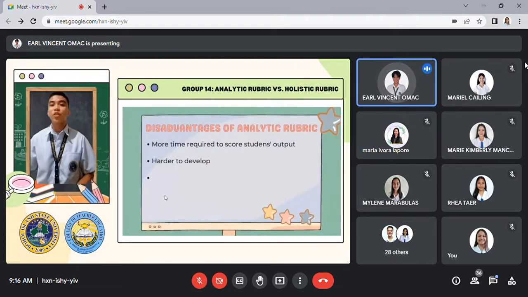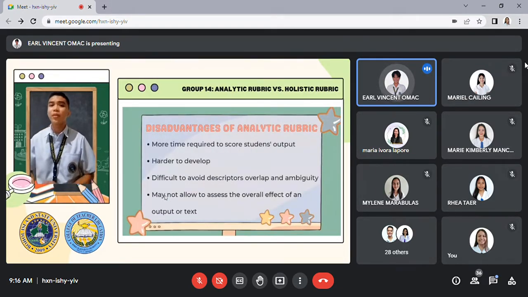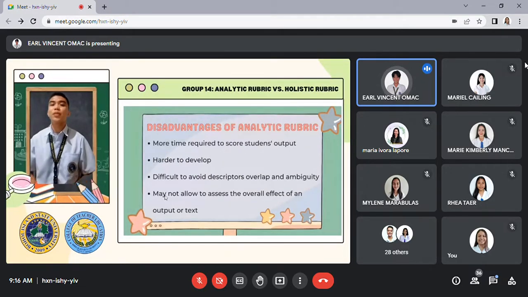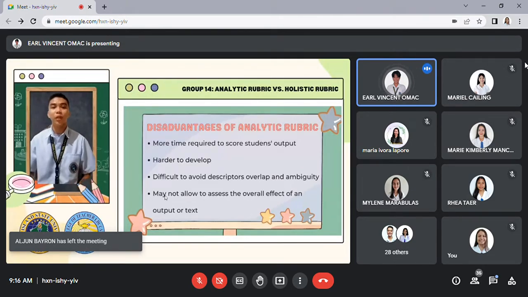If there are advantages, of course, there are disadvantages to analytic rubrics as well. And one of the bigger disadvantages is that it takes a longer time to score, because a teacher is weighing or judging each sub-skill separately. That may take a little bit more time than it does if a teacher is using a holistic rubric.